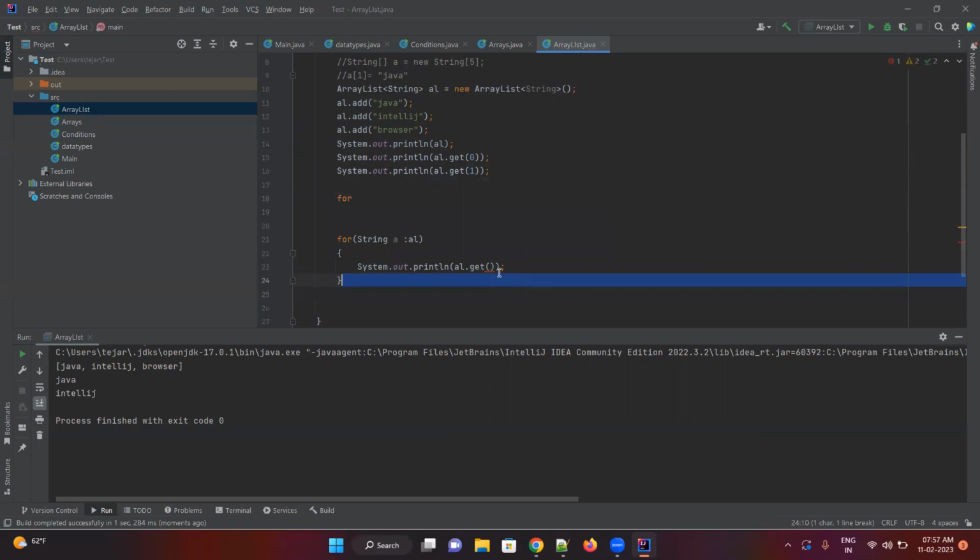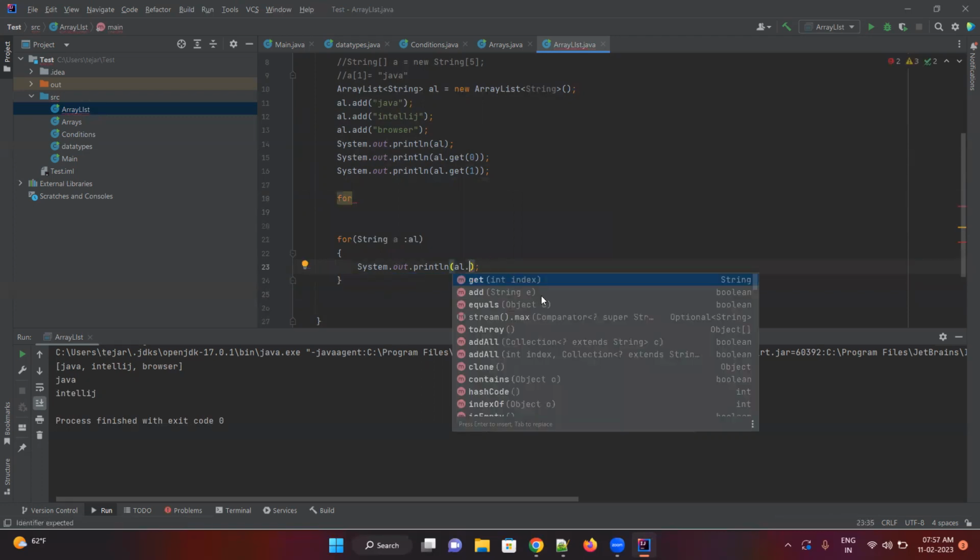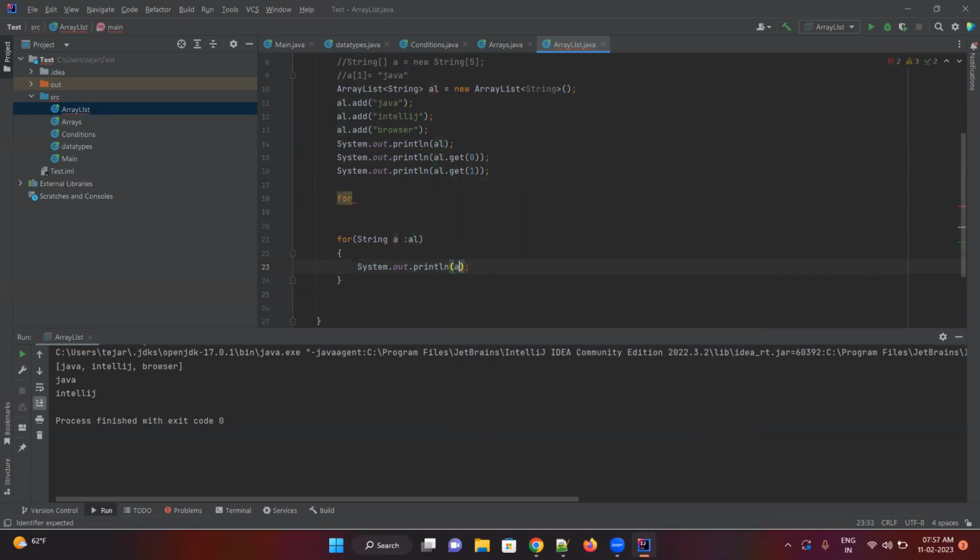If you see here, AL dot get index. So we have to pass the number only to get it. So in this case, the enhanced loop won't pass anything, right? What is A?